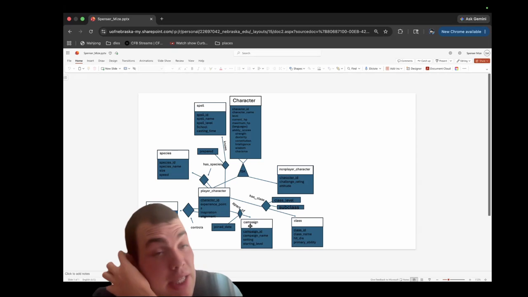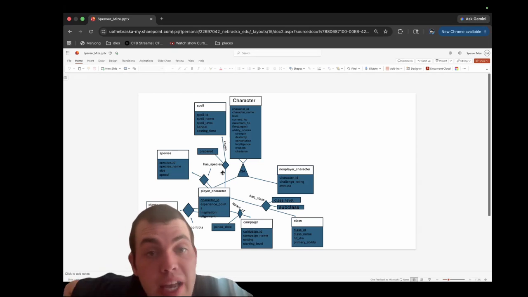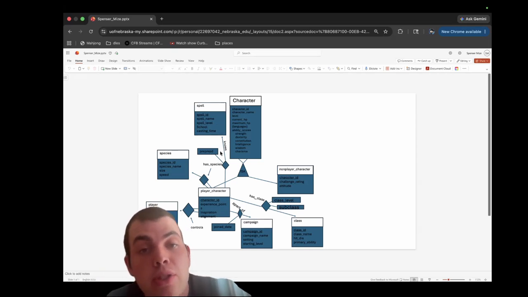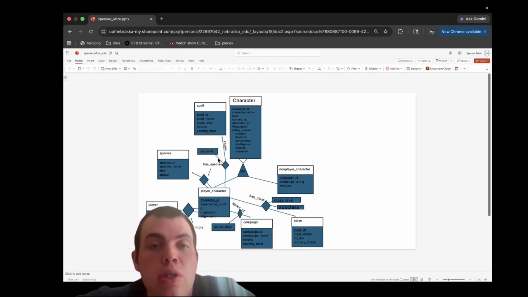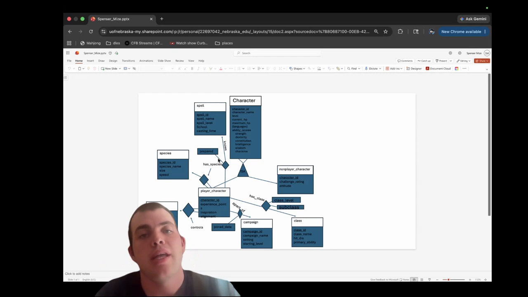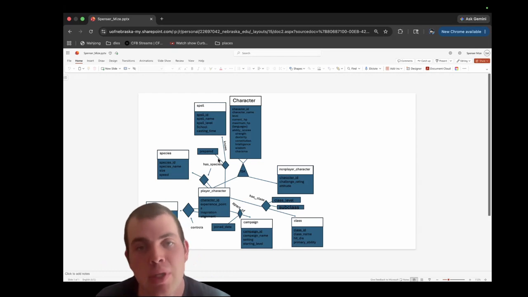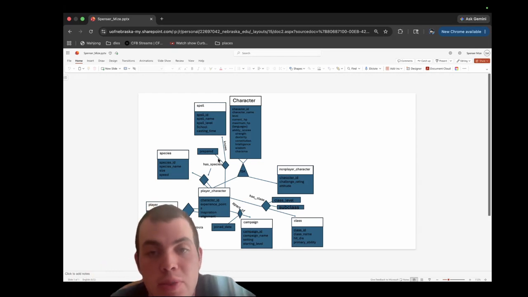Another example of relationship attributes, we have prepared for the spells connected to knows. Just because someone who casts spells in the game knows a spell doesn't mean they necessarily have it prepared and can do it at any time. So I added that particular attribute. Same with join date, we just talked about that.